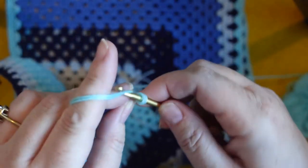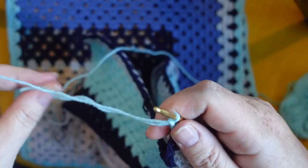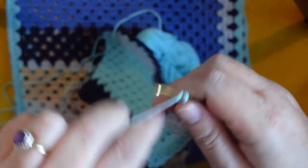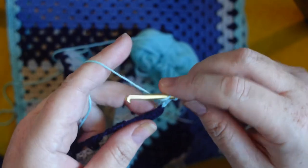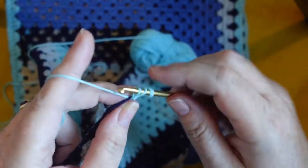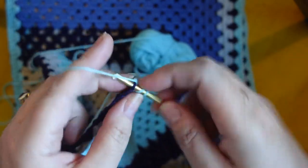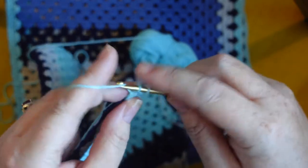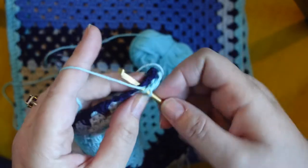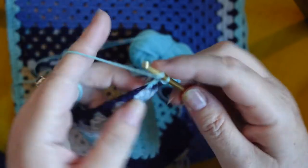One, two, three, drop the tail yarn, and then we'll carry on. So, I'm going to work another two trebles into this corner, and we're going to seal up that corner right at the end, this here. Okay, so for now we're just going to work treble clusters along the straight edge.